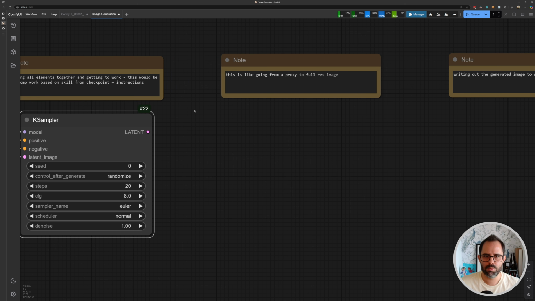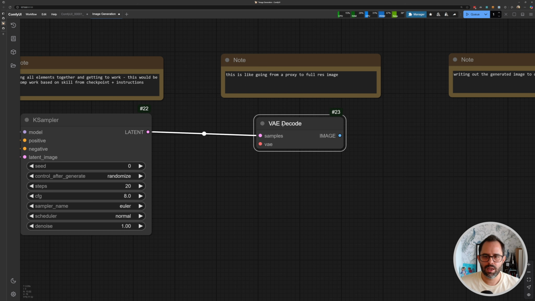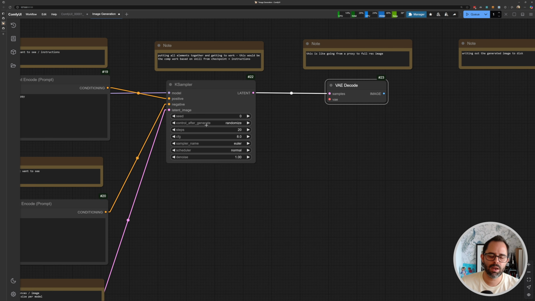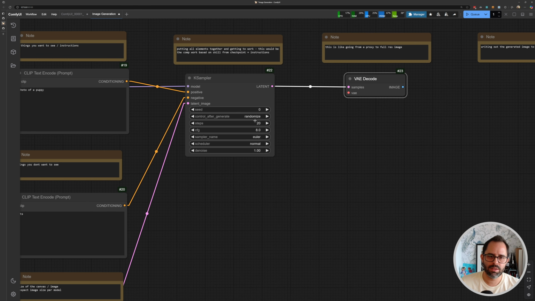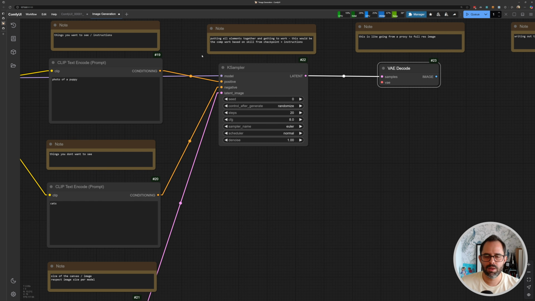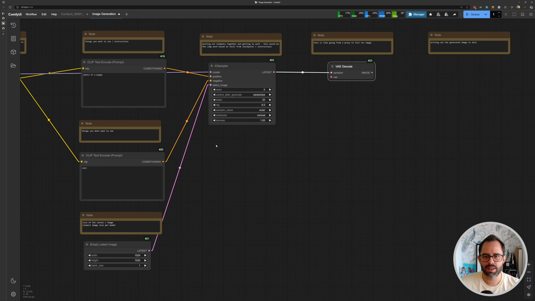So from here, we move on to the decoding of that latent image. If I pull here from the latent, I know that I need a VAE decode. And it's important to know that the way this technology works is in latent space, so you can read some more about this, but anything that happens in the latent space needs to be decoded for us to get the pretty images or the pretty videos.